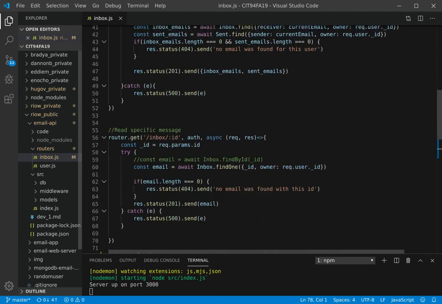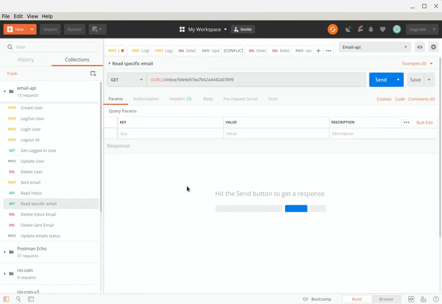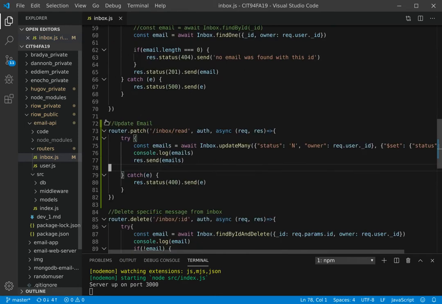And then this is when I get a specific email, and this is no different than really what we did before, but you have to be authorized. I grab the ID of a specific email, right? So if I want to read a specific email, and if there's nothing there, I say can't find it with that. Otherwise, I send back the email I got from find one, again by the ID and only looking at, and I could have probably dropped the owner here because the ID is going to be specific, but I kept it in there. And here's my patch route.